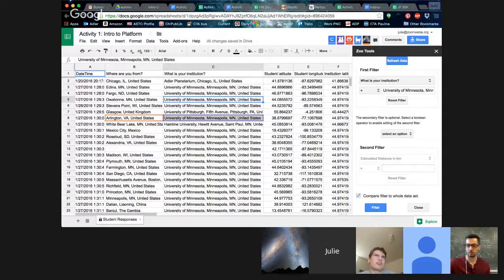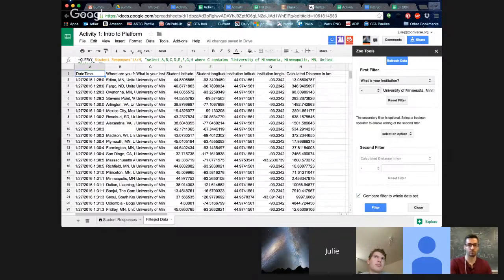And then just hit filter, and then we should all see your filtered data down at the bottom, which we can click on that tab and see that all of that data has been filtered.